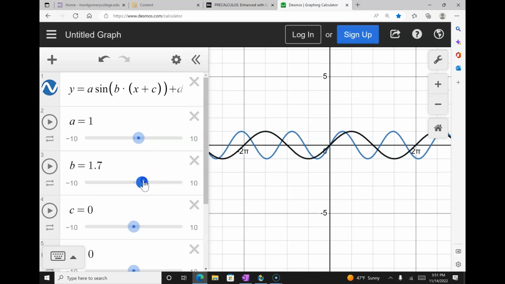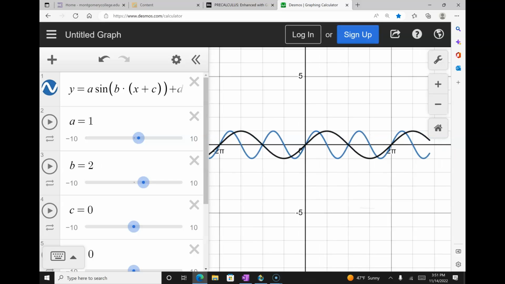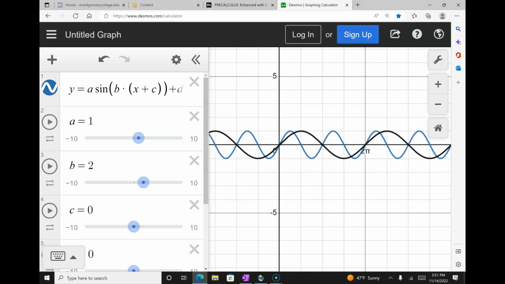And look at what happens when we move B to the right. So make B 2. Make the frequency 2. That means when the frequency is 1, it was 1 sine curve. When it's 2, it's 2 sine curves. So look inside my period here, right? Yes, see it? Talk to me, I can't see you. You see it, the sine curve in black? Look at the sine curve in blue. It's the same thing twice. Twice as fast around the circle. 2 times inside of the 1 period.